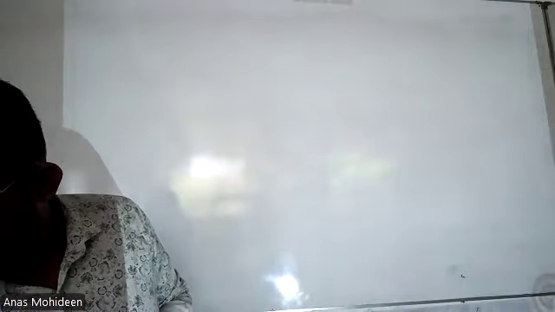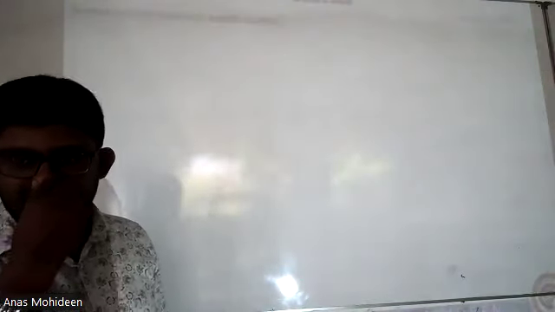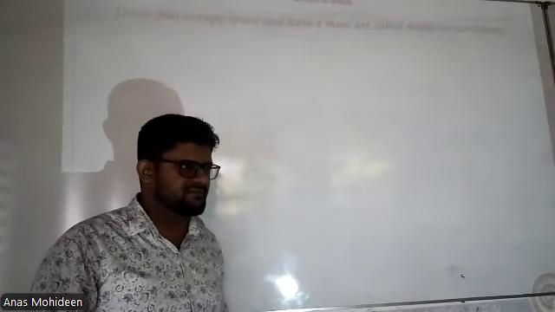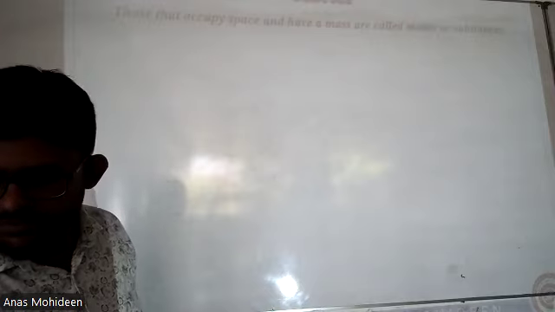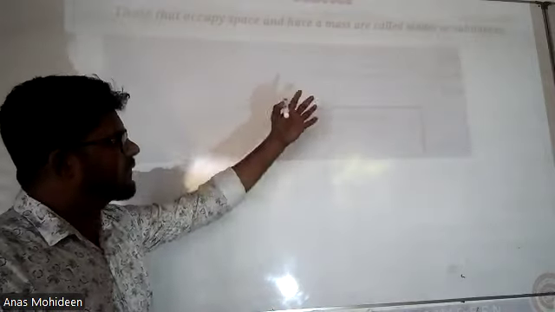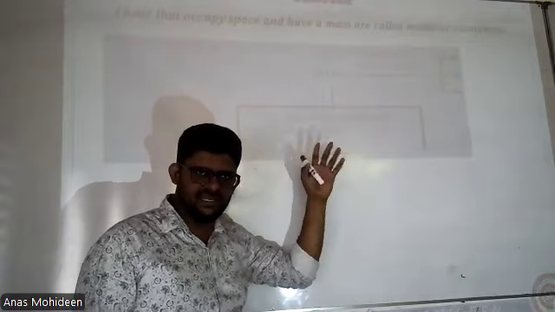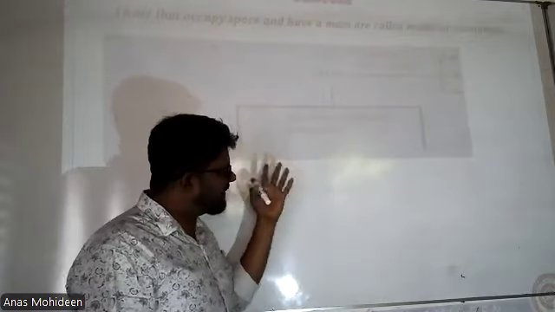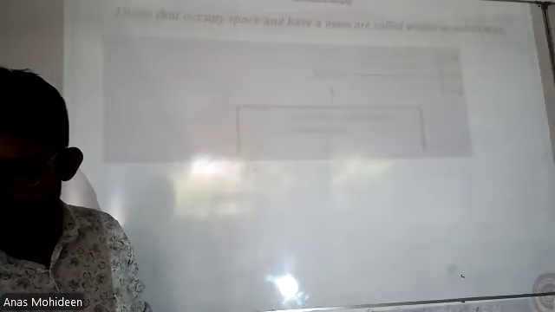That is, when you come to matter, what is called matter? Matter is that which occupies space and has mass. Which occupies space and has mass is what we term matter. And this matter we are dividing in 2 ways. What are the 2 ways? One is based on the physical nature, the physical arrangement of the particles, and the other one is according to the chemical composition.